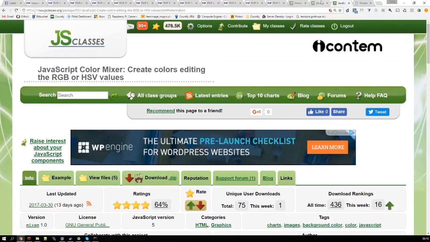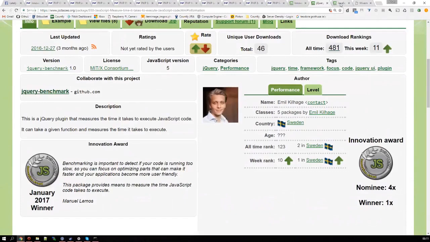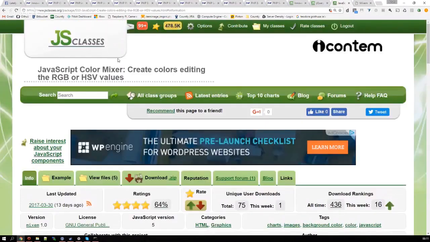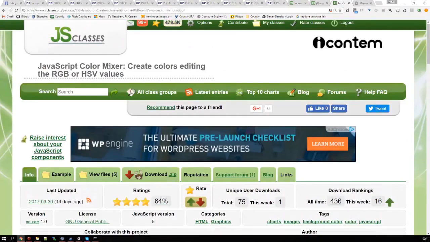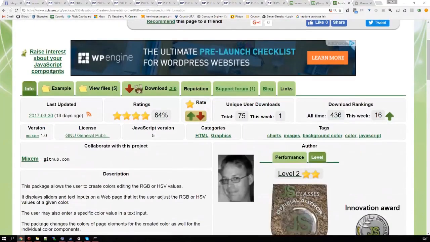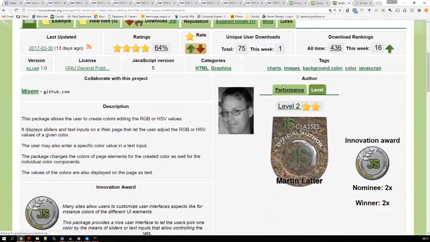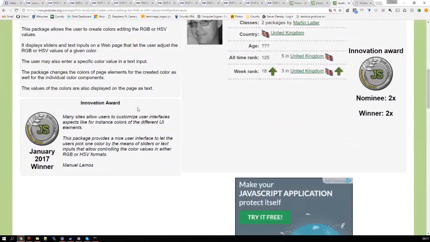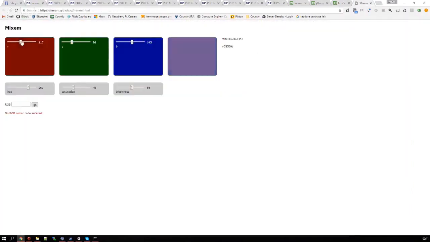Okay, and anyway. The next, yeah, do you want to comment on the first one before anything to add? No, that's fine. Okay, and the next one is JavaScript color mixer that basically generates a color editing tool. So you can generate a color using RGB or HSV formats, and it was developed by Martin Latter from United Kingdom, and it even has a nice example, something like that. So if you see, you can adjust the color and get the result here. So you can edit color in RGB or edit color in HSV, and you would get a result.